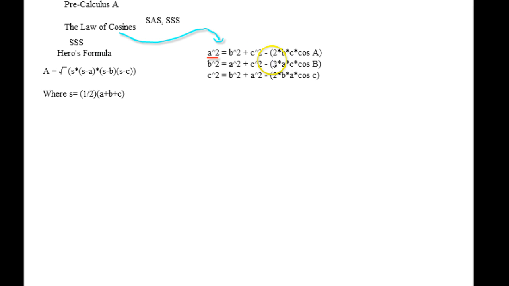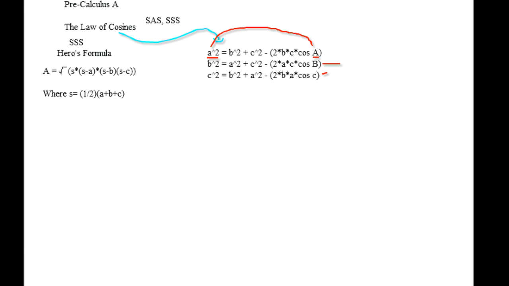This second part is always going to be a minus. It's always going to be a times 2, and it's always going to be the other two sides. That's also important. Here's an interesting thing: the first side and the angle are going to be the end caps for this type of problem. So everything's all set up. If you're trying to find B, you would use this formula. If you're trying to find C, you would use this formula right here.